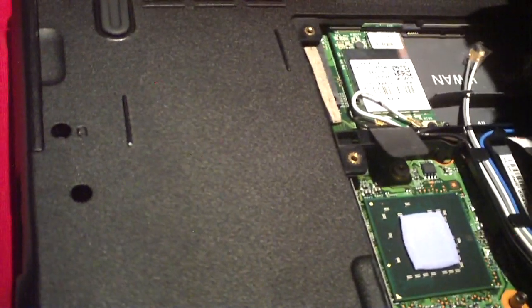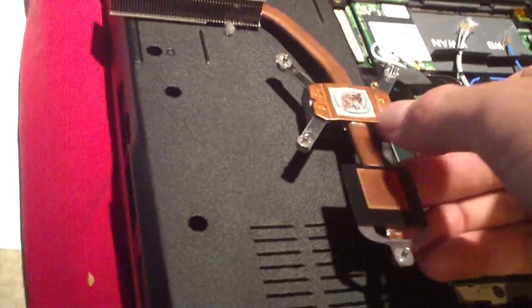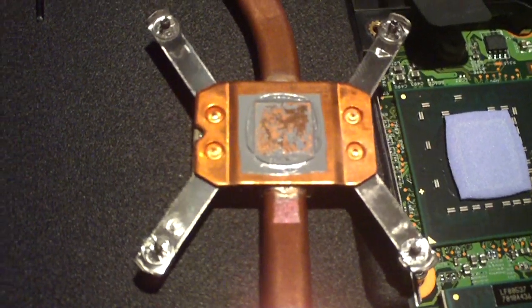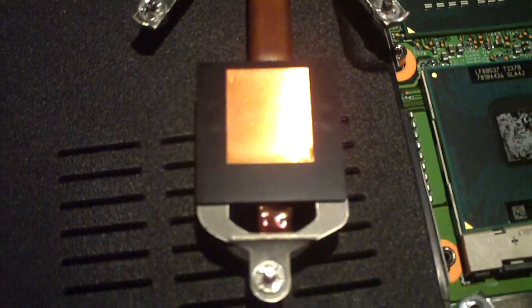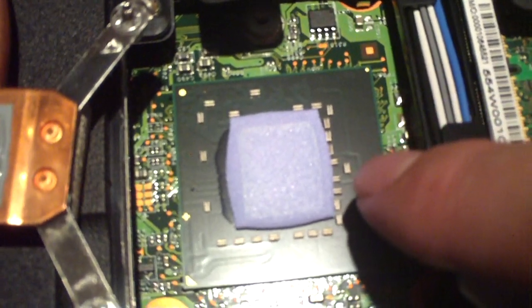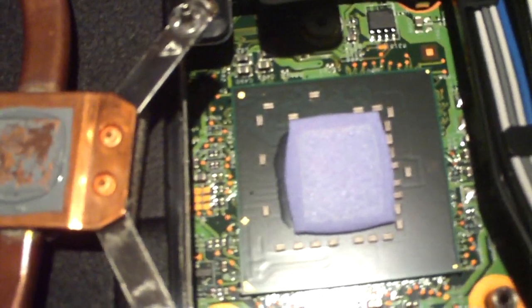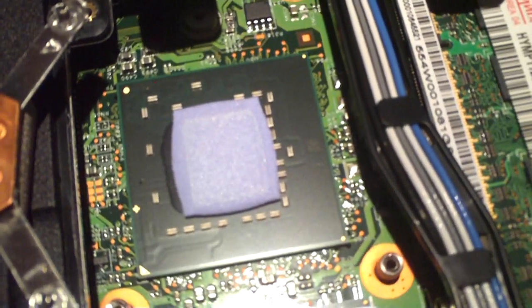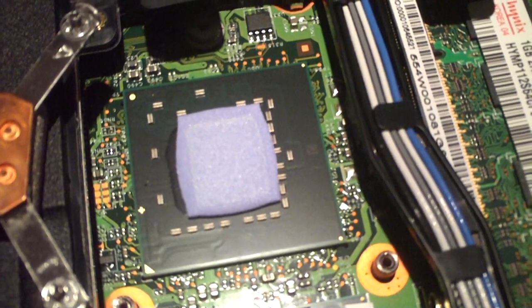With notebooks, when you go to replace your CPU or apply new thermal compound, while it is perfectly safe to reapply thermal compound to most CPUs, do not mess with the Northbridge chip. You'll see this bluish-looking spongy pillow thing — that actually transfers heat. Without it you'll have a gap between your heat pipe and the chip. If you absolutely have to remove it, you'll need some copper shims between the heat pipe contact surface and the chip so you can cool it properly.